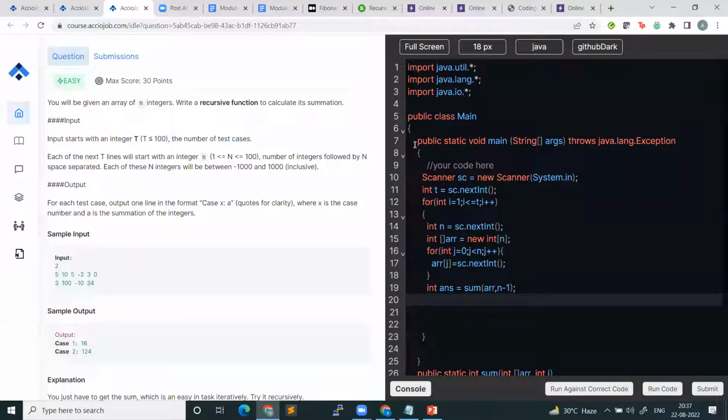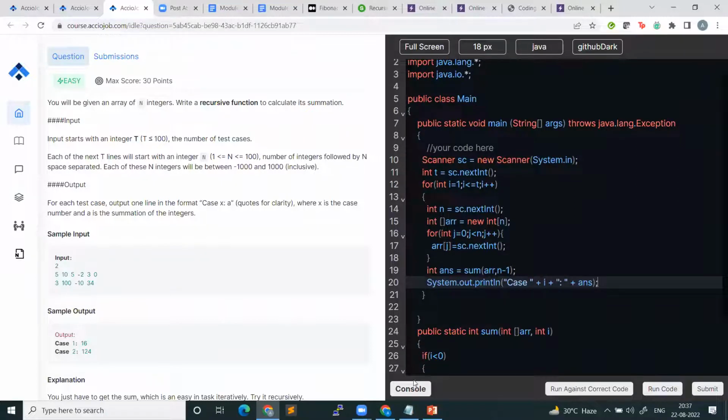So how will I print my output? System.out.println. How do we print it? Case, okay? Space. Then I have to write the test case number. What is this current case, guys? This is case number i that I am dealing with. So I add it, okay? So case 1 plus, okay? Then put a colon, put a space, and plus, then you will write the answer. That is what we are giving, right? So case number i, and print the answer of the particular case that you have calculated. Now that should solve our problem.